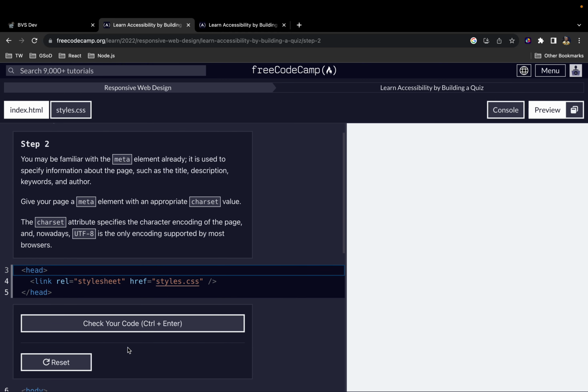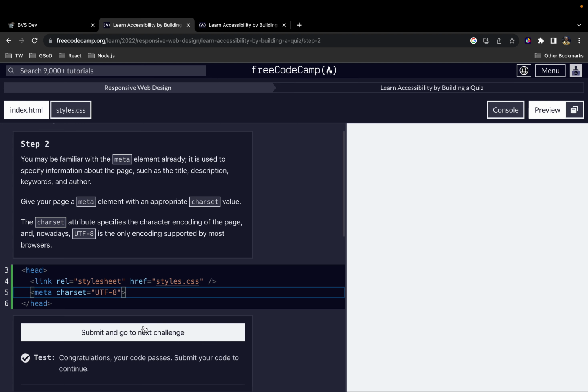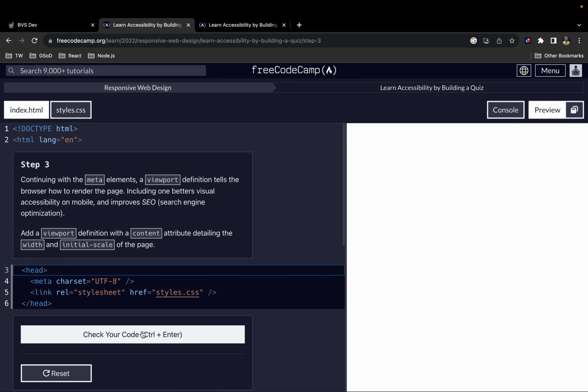So let's give it a meta element. Meta is self-closing, and we'll give it a charset attribute with a value UTF-8.